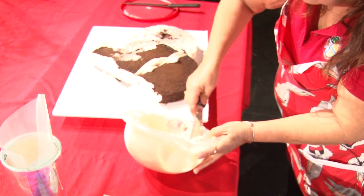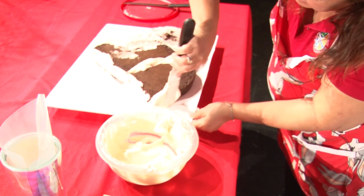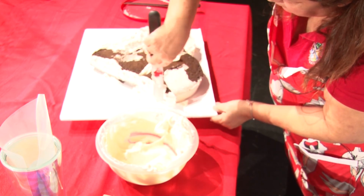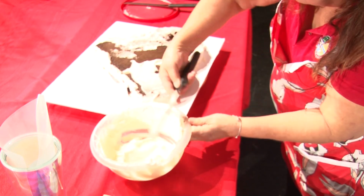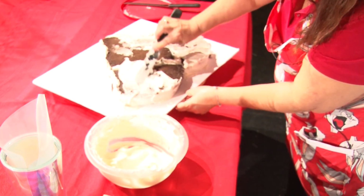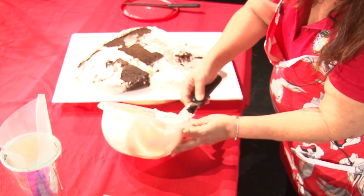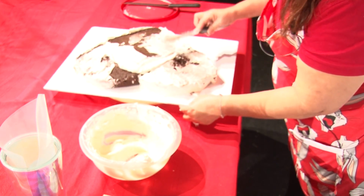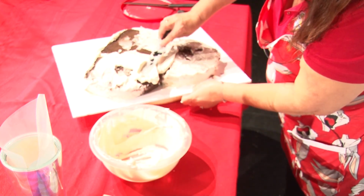Put it on there. Put it here. There you go. Okay. And put it to the side here. There you go. Here's more to get it right there. Put it right here.